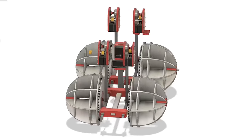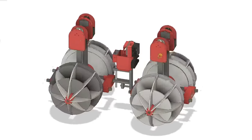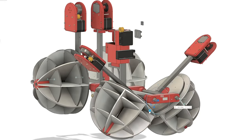My plan is to make a slightly smaller version and it'll be electric, and I'll try to get a large reduction from the motors to the wheels so I can get more relative torque. I'm also going to have a servo control camber angle so it can transform.